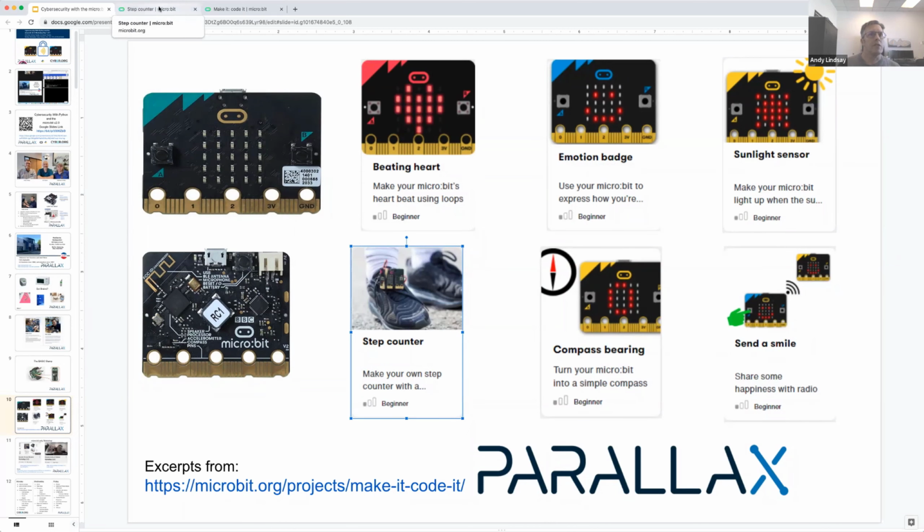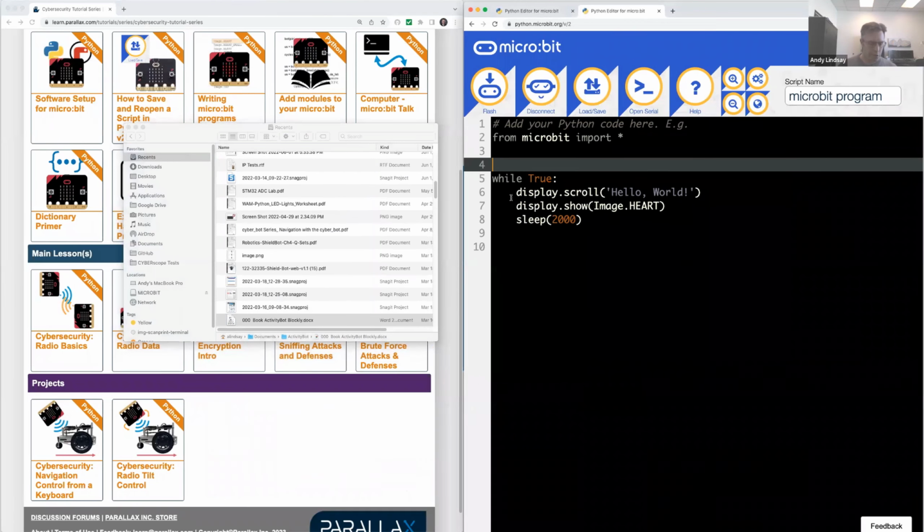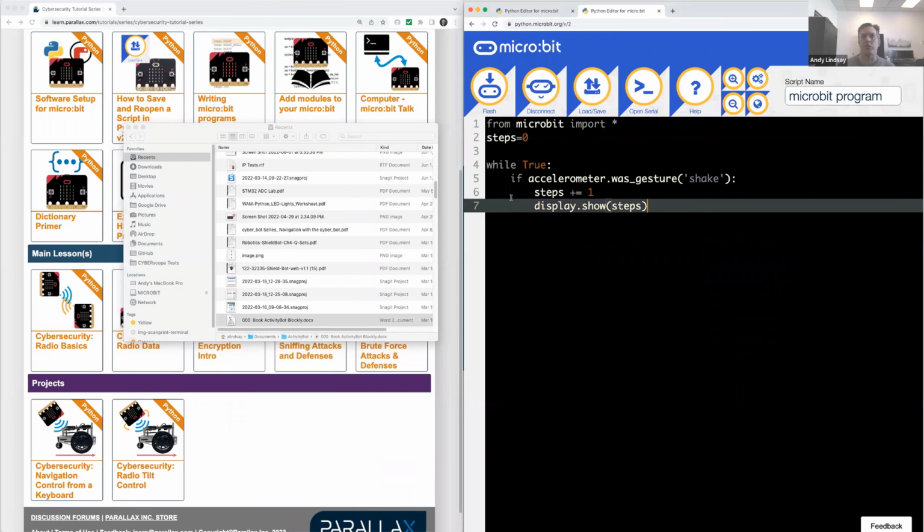All right, so let's see here. I went ahead and just copied this, and so as you're looking on, I could, for example, paste this into my version 2 editor. So there it is, and then I'll also paste it into the chat so that you can do that too. And now that you have that, I would recommend copying it from the chat into one of your editors, and then you'll need to hit connect. Actually, I'd better demonstrate, since you'll have 2 microbits connected.